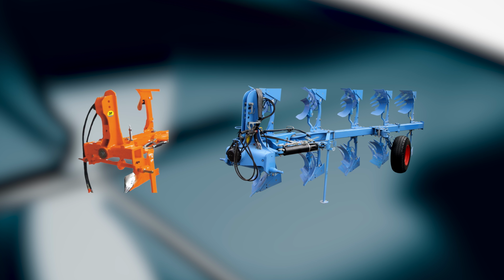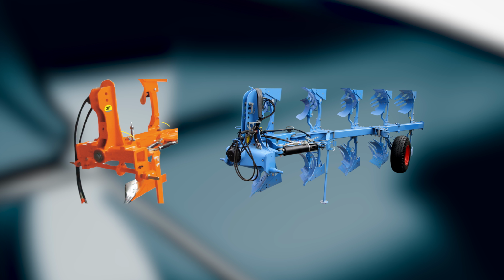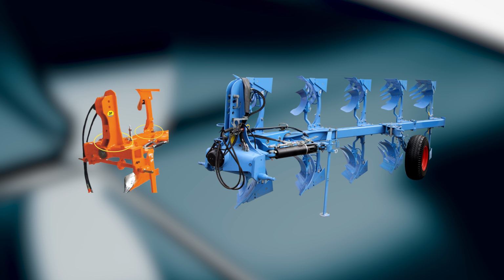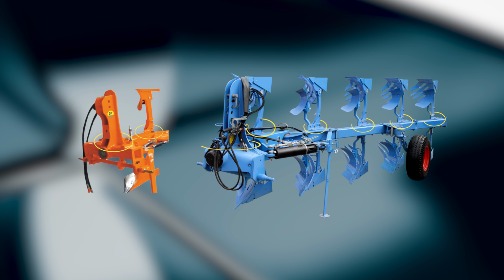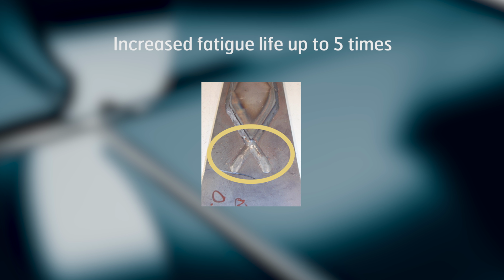In this second example, it is an agriculture example from a plow, where in the first case these details are welded, and in the second example the details are bolted into the main chassis, which will give a significant better fatigue performance. In this third example, we are not removing, we are not replacing the weld, we are just refining the way the weld is done. So instead of starting and stopping in the edge where it is most critical, the start and stop is moved outside the edge, and that will increase the fatigue life with up to 5 times.